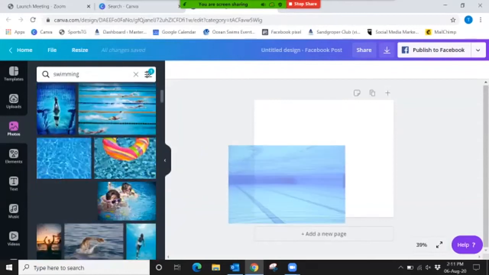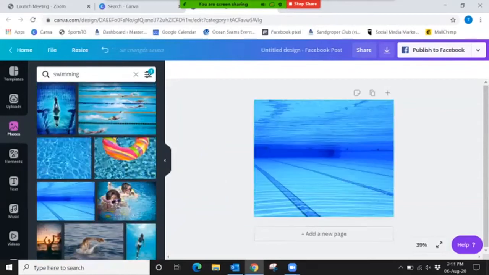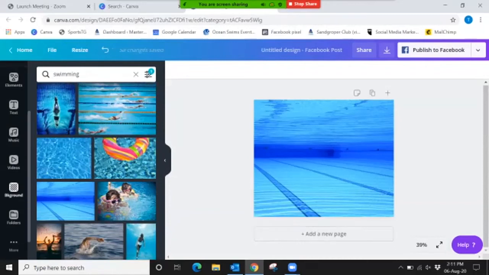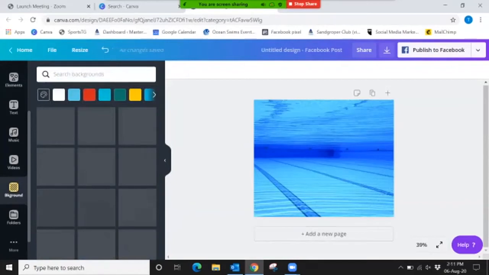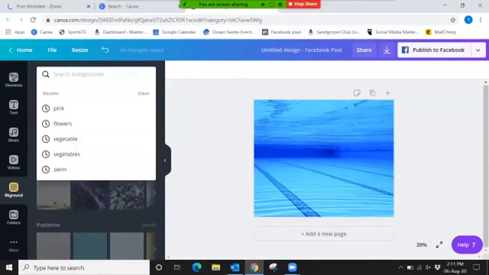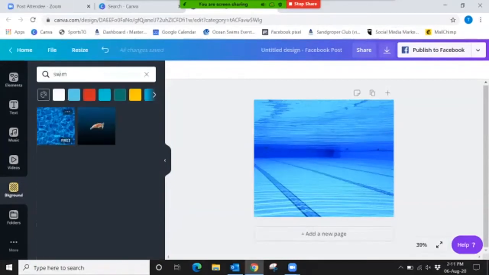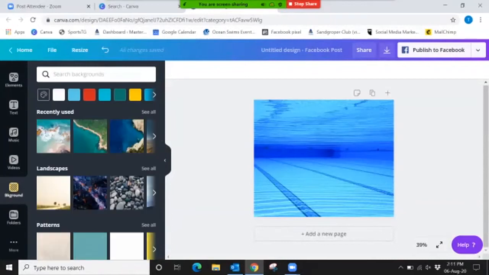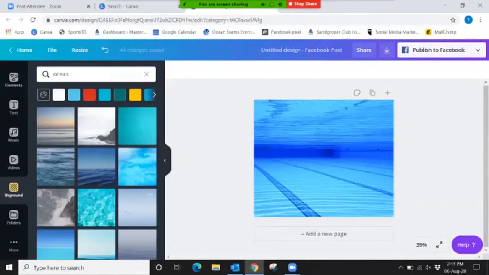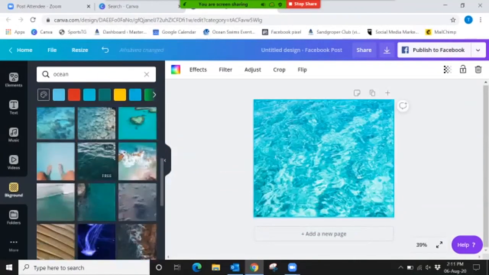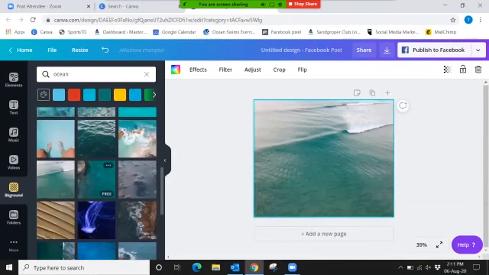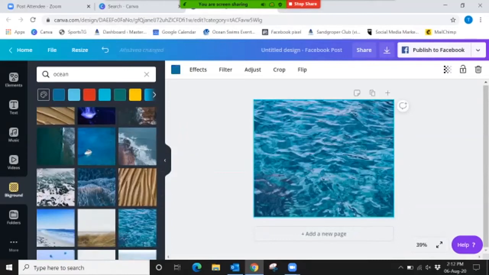Right, so once you've found the picture that you want to use, all you have to do is click and drag it across until it snaps into place as your background. Then with your background, you can also use the Backgrounds tab on the side there and do the same thing, search for what you're looking for, and then do exactly the same thing that we just did and snap the picture to the background. You can also just click on these ones and they snap automatically.